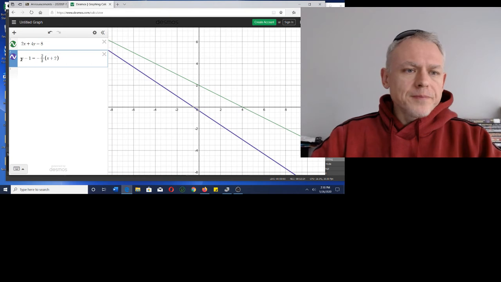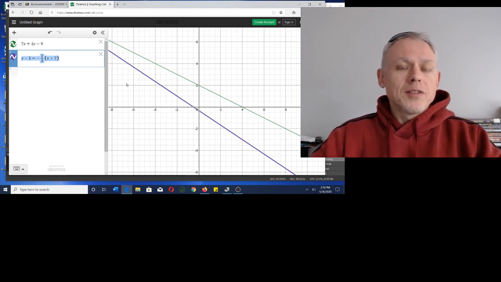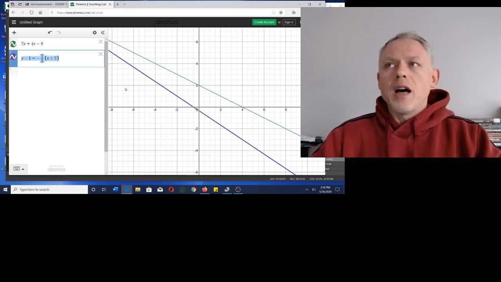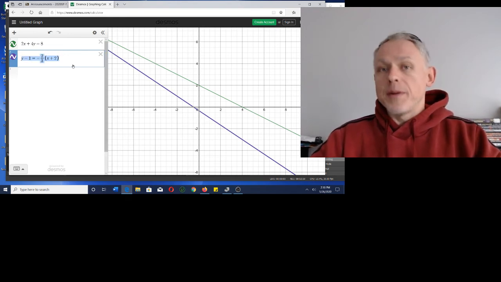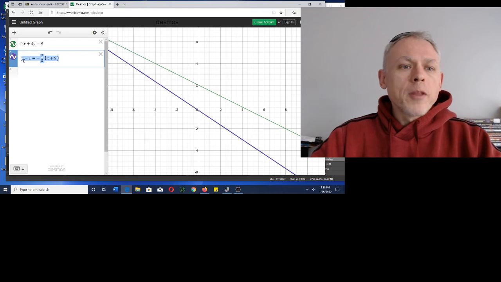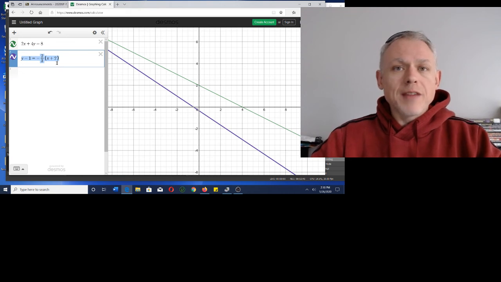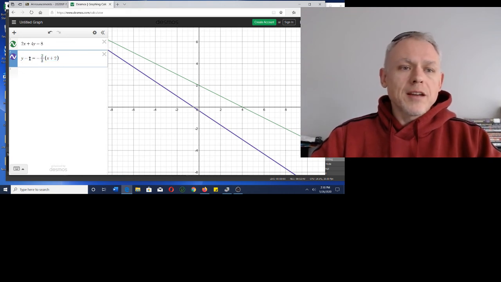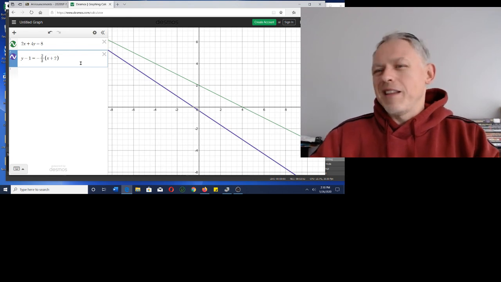And again, this equation right here is in point slope form, and if you notice, I just type it in, and Desmos automatically graphs it. If you have a problem where they might ask you to put it in this form, I've done that myself in some of my tests and quizzes. And if you want to check it by graphing, you could just type it right into Desmos and it'll graph it. Now, if you were doing this on the graphing calculator, you just have to move the 1 over here. So for a linear equation, it's not really that big of a deal.